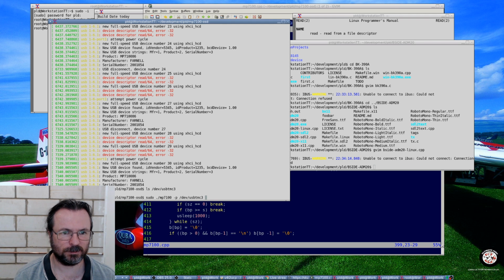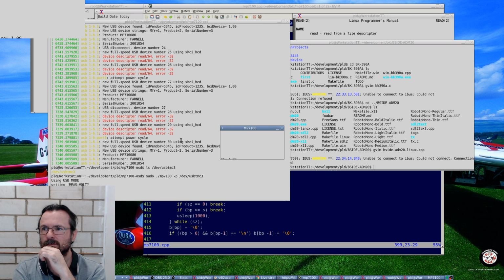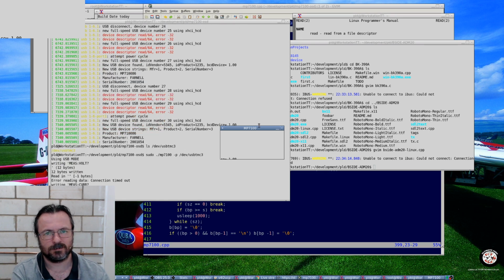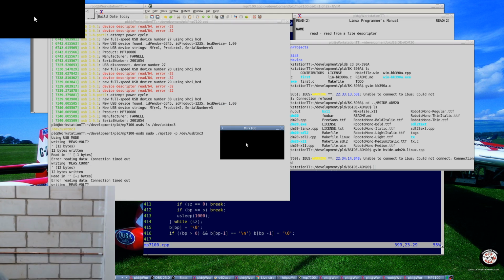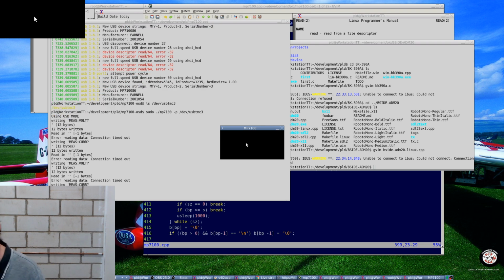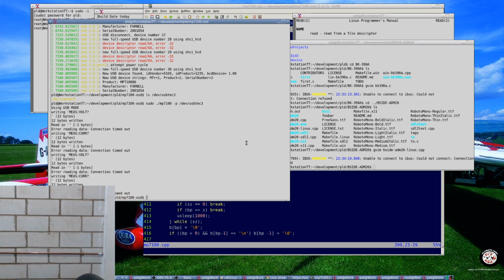Yep, still TMC3. Nope, still not reading back. Weird. I wonder if it's because I plugged into a different USB socket that's on a hub. I'm behind the computer right now. I wonder if this needs a powered USB port rather than just a passive one.